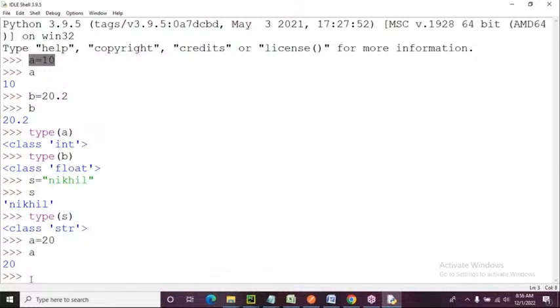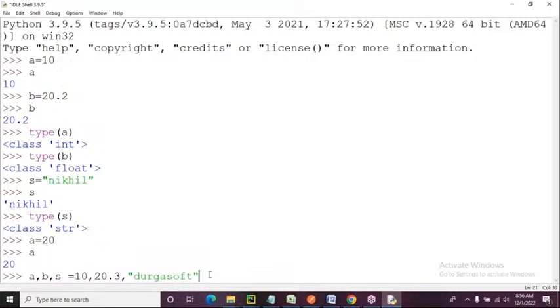I can also create variables in Python like this. Separately I created A, B, C. Now, I can also assign all variables like this: a, b, s equal to 10, 20.3, Durga. I can do like this, because in Java you may not do like this if they are different variables. A is an integer, B is a float, S is a string. Here I don't say string or float or anything, so that is the reason I am able to assign the variables like this.